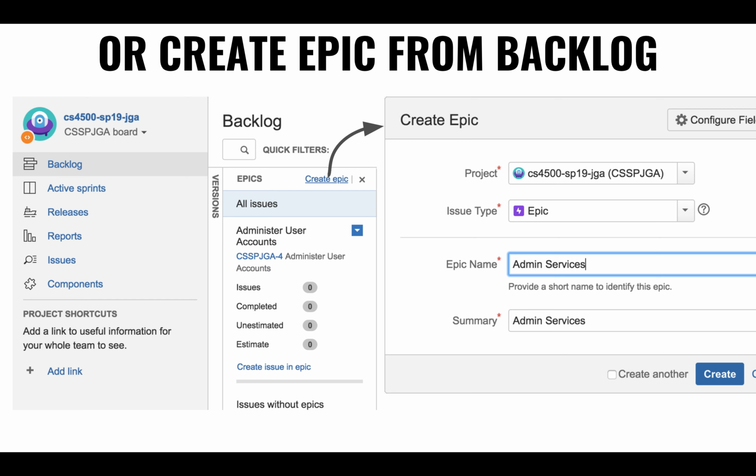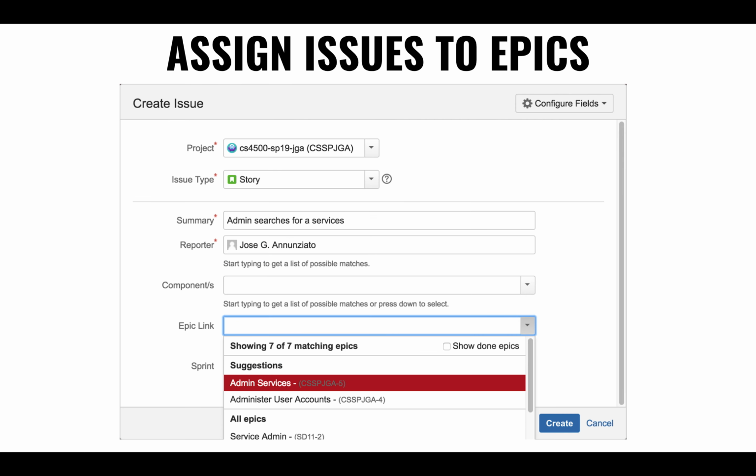So if you create an epic, it bumps you to the create epic screen over here. Once you've created an epic, you can create a brand new story. Same thing, clicking on the create button. I didn't put it here. If you click on the create button, you can now create a story. You create an actual user story, say your admin searches for a service, and then you can associate it to the epic and say what epic this user story is for, right? You can type in and it'll fill it out for you.